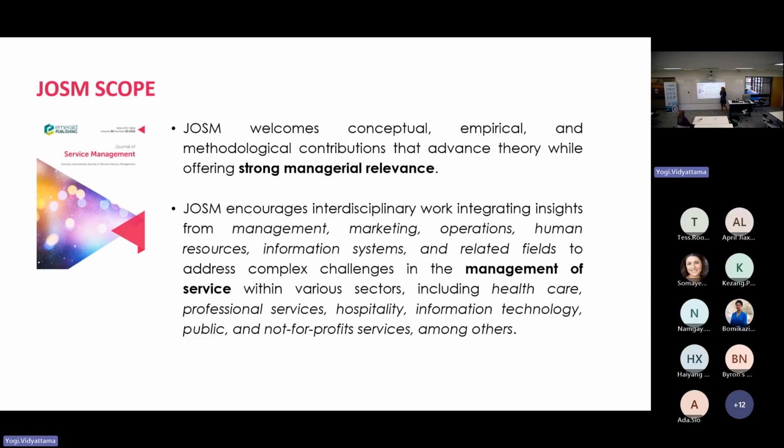And someone during my meetings with them asked me, like, what's the number one reason for rejection for JOSM recently? It has been the lack of fit. So we really are keen on making sure that there is a good fit with the positioning of the journal. And honestly, 90% of what we get that gets desk rejected is possibly because it is a bad fit. They're sending us a paper just because it is done in a service setting, hospitality. There you go. It's not contributing to service research, or it's done in an educational setting. Just because it is a new setting doesn't mean it is contributing to service research. So just wanted to set that up.